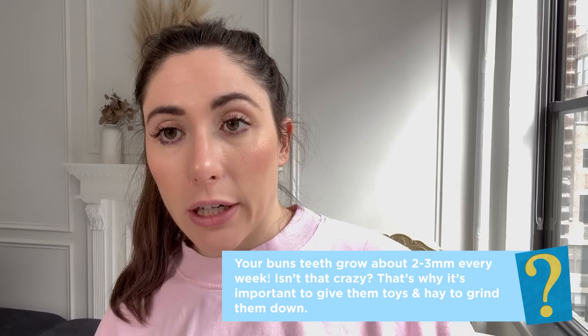Second cutting has more fiber than third cutting and usually keeps your rabbit's system on track. It's also good for grinding down their teeth — the coarser the hay, the easier the teeth will get ground down. Rabbit teeth don't stop growing; they're constantly growing, and rabbits instinctively know this. That's why they chew hay, because it does grind down their teeth — that's why they chew wood products and things like that. So that's another thing to consider in terms of what type of hay you're going to go for.